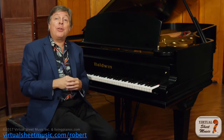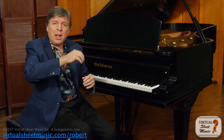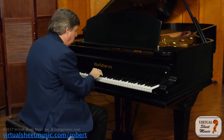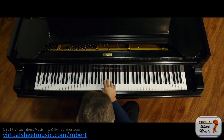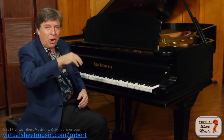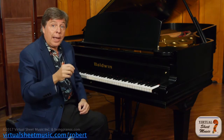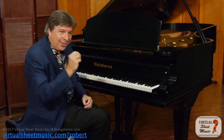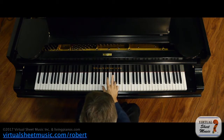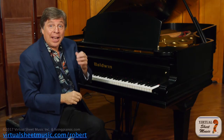The mistake I made when I first played it for you was playing laboriously from the arm, so the notes in the right hand sounded like this before, if you recall. All coming up and down from the arm. The arm just isn't quick enough to get those quick staccatos. Notice when played from the wrist, you can get this sound. Such a nice contrast to the left hand legato.